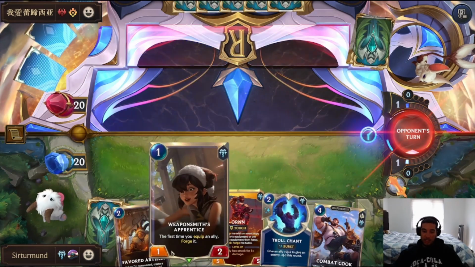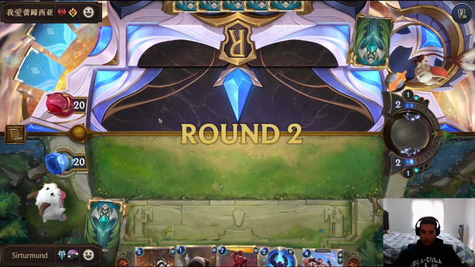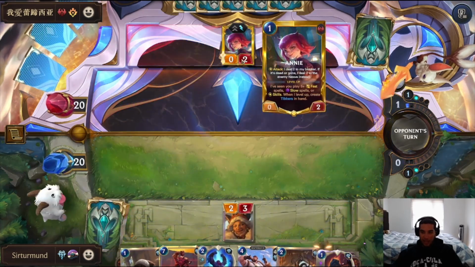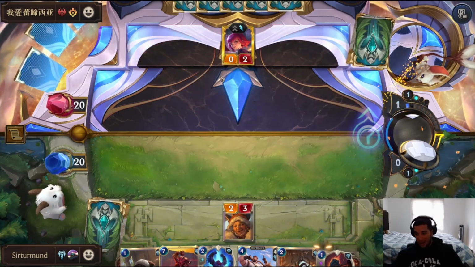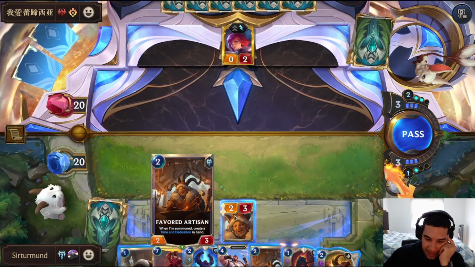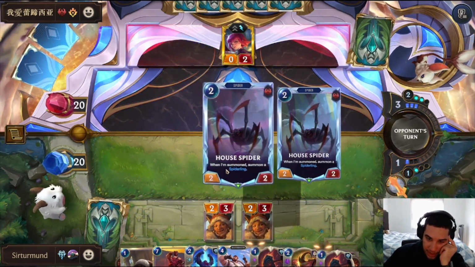I don't think we need to play the Weaponsmith Apprentice just yet. I guess if we get Jax here, we'll get punished by not playing her. But I think we can go Artisan. Perfect. It's a great blocker into the Annie now that she has 2 power. If the opponent wants to attack into her, I'm completely fine with that. Here we have 2 options. We could just attack. I think I like summoning the second one first.